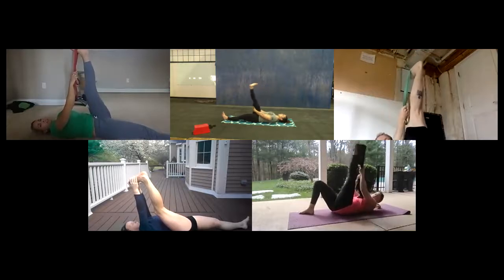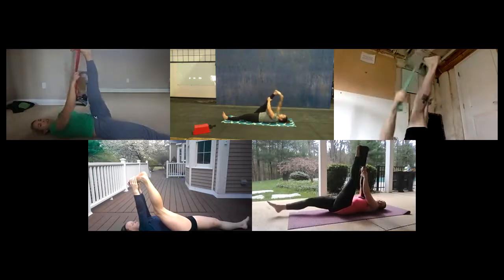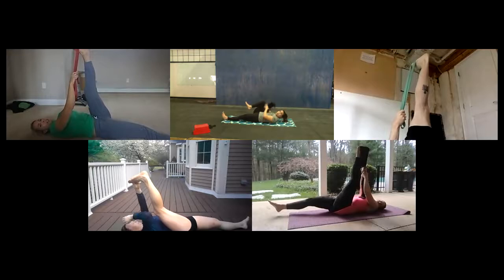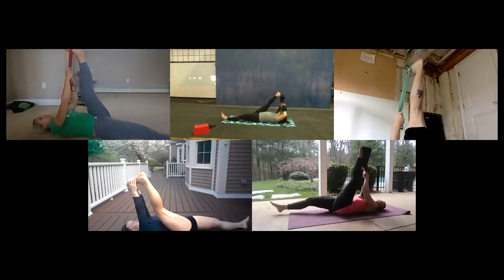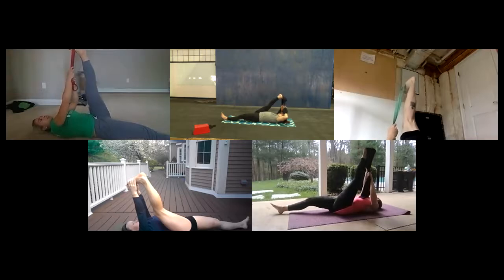So I would say hamstring. If you're here with straight leg, I would say shin. If you're here, I would say toe, if you can pull it, okay? So completely up to you, but you want to try to get the legs straight. So we're just breathing in, exhaling, and trying to get the leg closer to our head with every exhale.